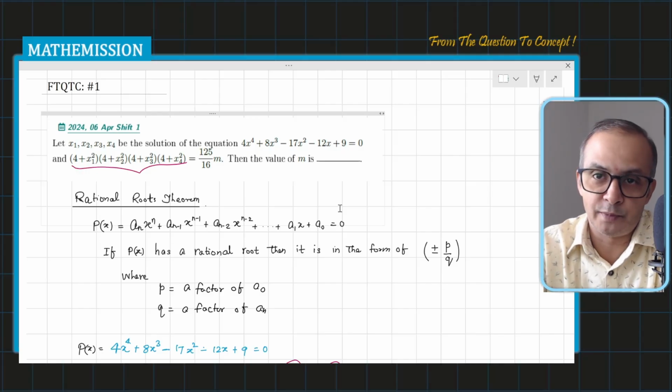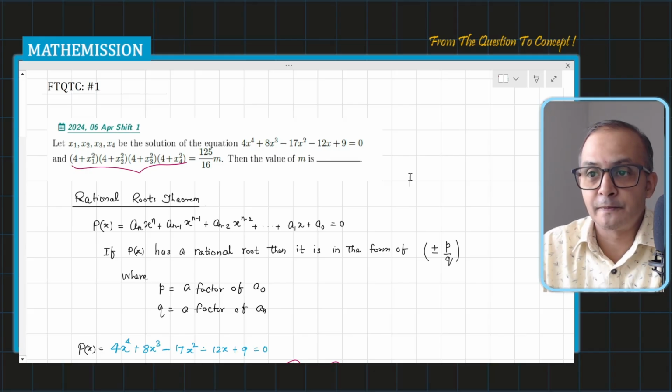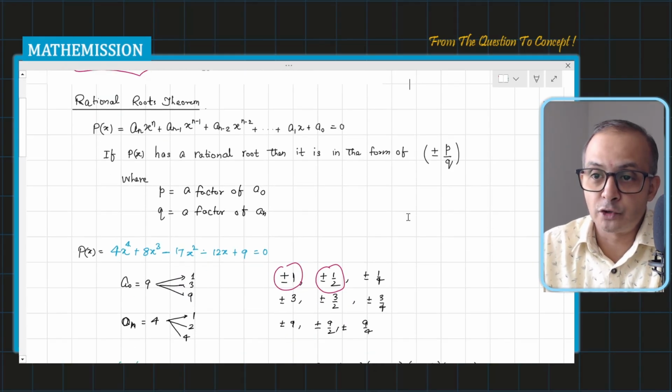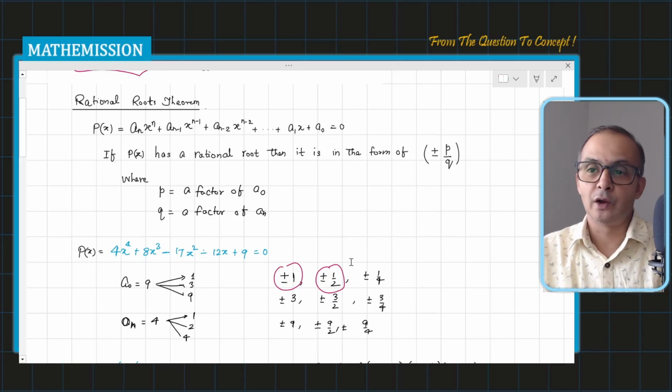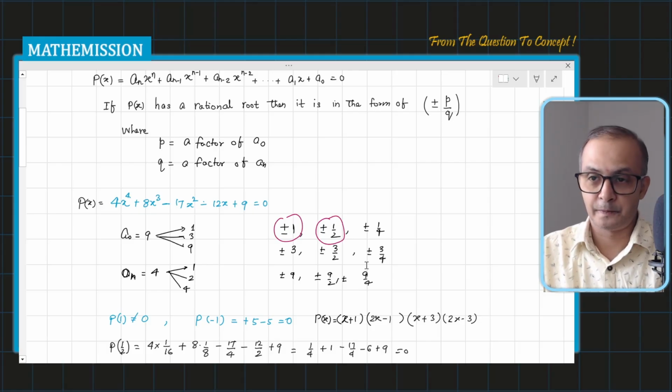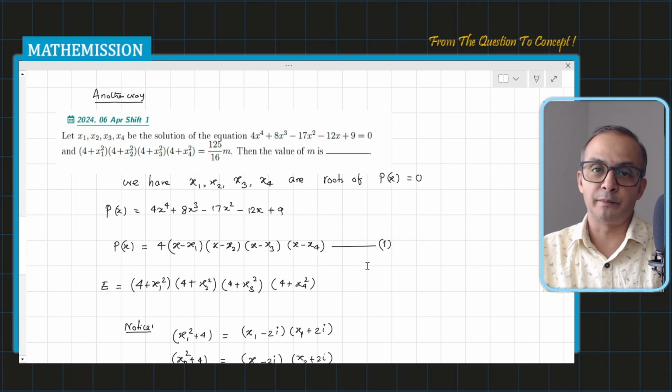You know how to apply it now, because it will give you the list of all the possibilities. If you don't know it, then we actually don't know what to substitute or what to guess. But now at least you know what the possible guesses are. In this way, the rational root theorem is also profound, and so is this complex number way.